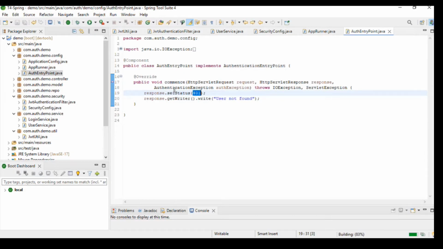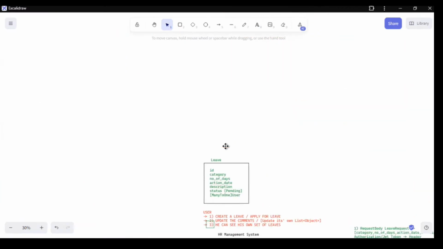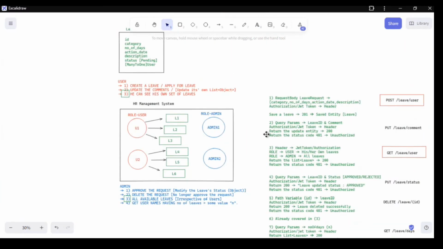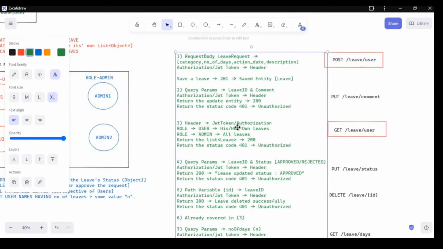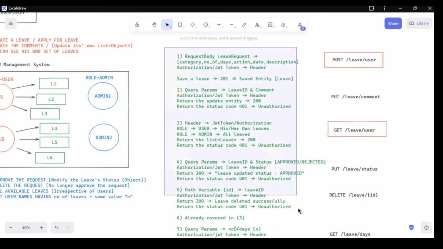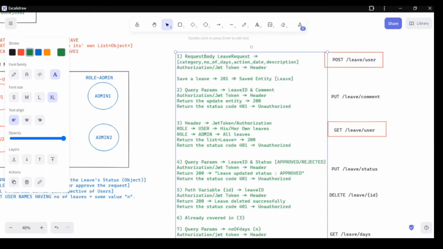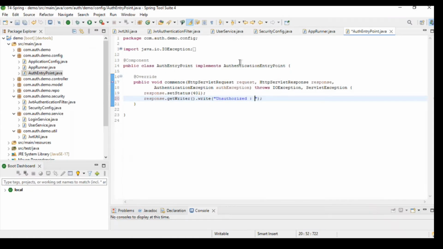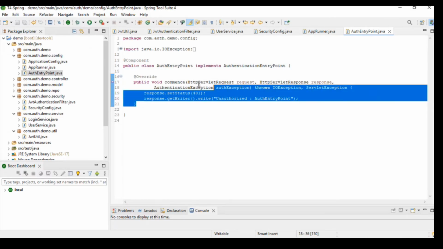If some error comes, please return a message like unauthorized, and to distinguish this unauthorized message from the one that we have in our card APIs, let's add unauthorized coming from this auth entry point, so that we'll know which handler is coming into action when we'll be testing the APIs.